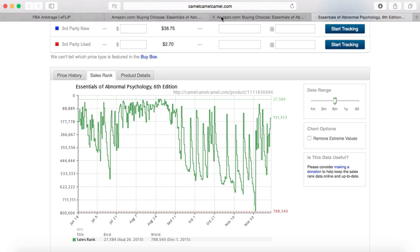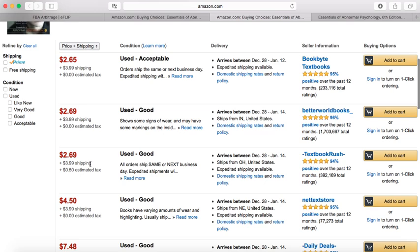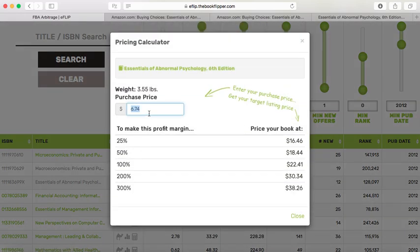And we'll go ahead and plug some calculations into this. So again, we're going to pick it up for $2.69 plus $4, so it's going to run $6.68. So we'll pop up the calculator. It's going to be pretty close based on its calculations. And again, if we can sell this for $50, it's off the bottom of the charts, which is a great sign, and we're going to probably more than triple or quadruple our money. So on a $6 to $7 investment, we're going to be looking to make $25 to $30 of profit when all is said and done. And again, that's the nice part of having the calculator because it factors in your FBA fees and the weight of the book. So just like that, we found two books very easily that we could at least double or triple, or in some cases quadruple or quintuple our money. And that's how this software works.